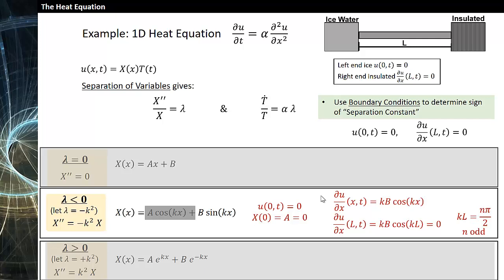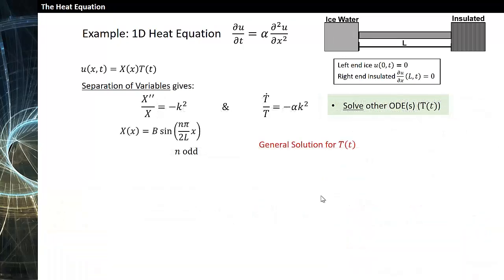Okay, as before, we have figured out a value of k, the separation constant, that will allow us to solve our boundary condition, but we haven't figured out what b is, that arbitrary constant b, and that's similar to what we had done before. We didn't have a solution for that. So we figured out a solution for capital X of x, including the value of the separation constant. All we need to do now is find a solution for T of t.